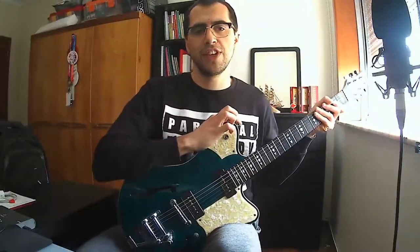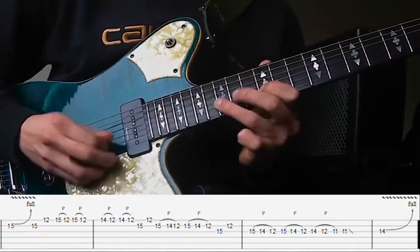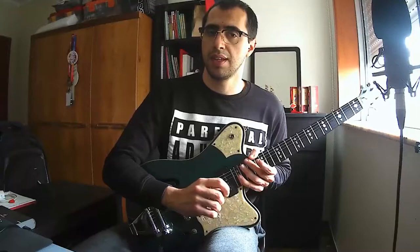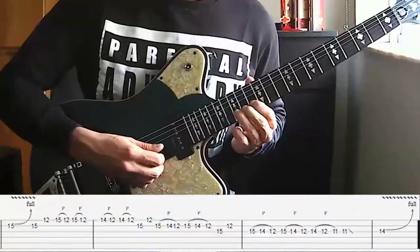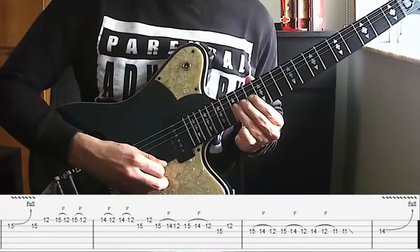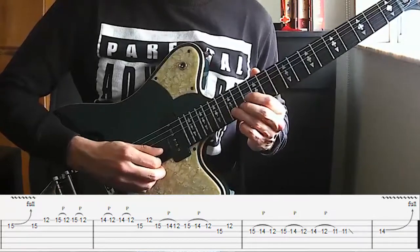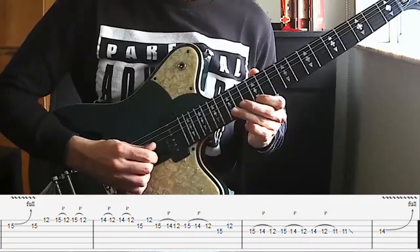Okay, so let's finish this lesson with a solo. The solo is pretty fast, but it's not as complex as you might think, because it's played mainly with legato. So let's go note by note. First, you start with a bend on the 15th fret of your B string, with a vibrato, and then you go from the 15th fret of your B string to the 12th fret of your E string. So like this.